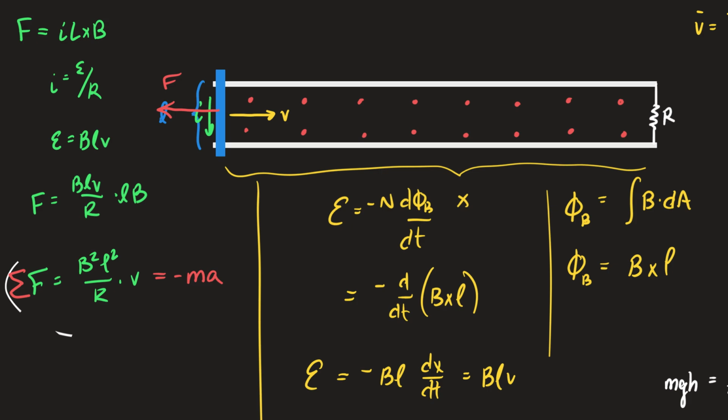If the velocity were squared, that would strip away that portion of the vector part. But force is a vector, and it must get its vector information from something in this function. And it gets its vector information from the velocity. What we're trying to say is either the force is in the opposite direction of the velocity or the velocity is in the opposite direction of the force. One of those has to be true. So we're going to insert this negative sign here to recognize that we know the force is in the opposite direction of the velocity. And I'm putting it on the MA side because that's where the force is.